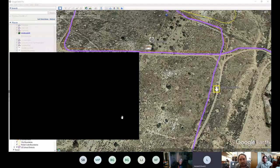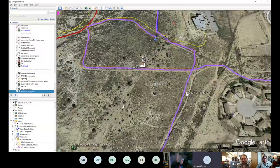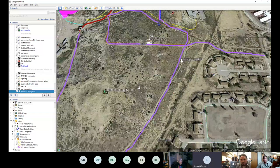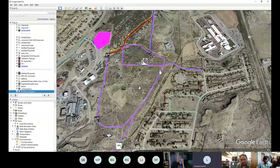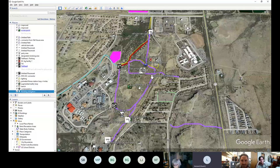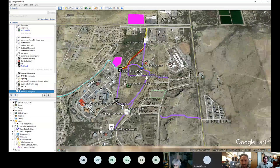Okay, cool. So other places for any interpretive sign besides augmented reality? I think augmented reality already catches that for the most part, that loop. So maybe that's all the interpretation you need there. So anything else on that we need to think about? Just that there's signage along each trailhead, right? Yeah, there's always signage, but then we have directional signage too.